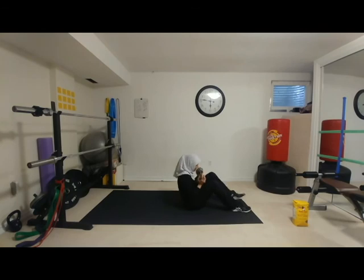There's two variations. There's this variation, and then there's also you hold the weight really close to you. So you can try both, depending upon your strength and where you are and what you're comfortable with. But the goal is to do sit-ups with weights. Right, let me show you. Yeah. Down.